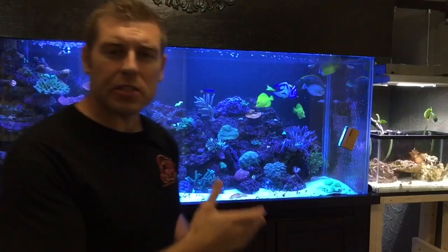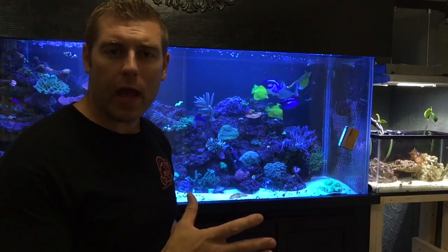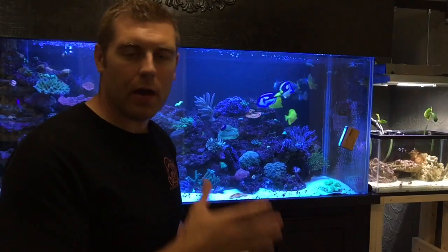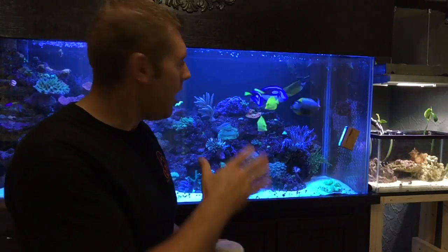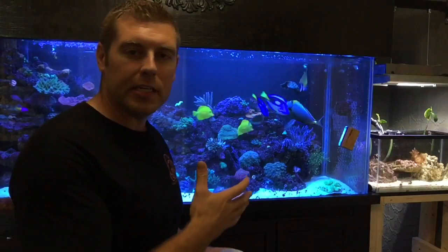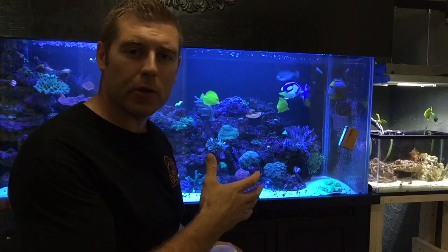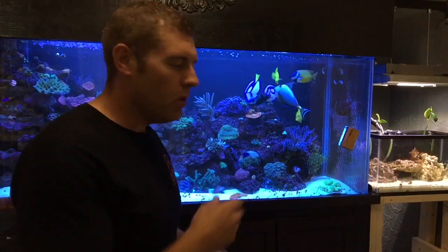The coral has been in the dip for 15 minutes, so I'm going to rinse it three times and then we'll go upstairs and mount it. We'll talk about why I'm placing it in that area with the right lighting and flow, and see if we can get this coral to pop and hopefully it'll open up right away. I've got the zoas all mounted up on the left-hand side — there's moderate and intermediate flow there, and some wave action. I've got T5 lighting in a hybrid system I built with my LED, so it should be a perfect situation for them.